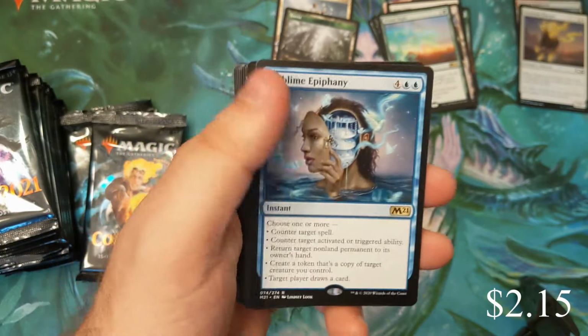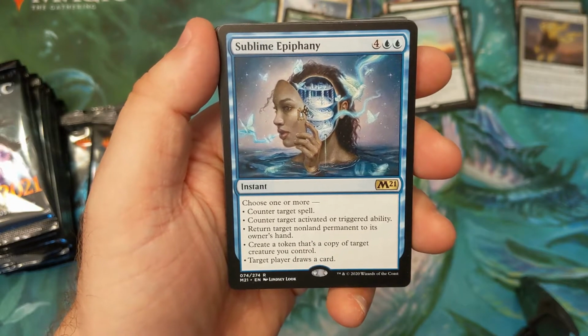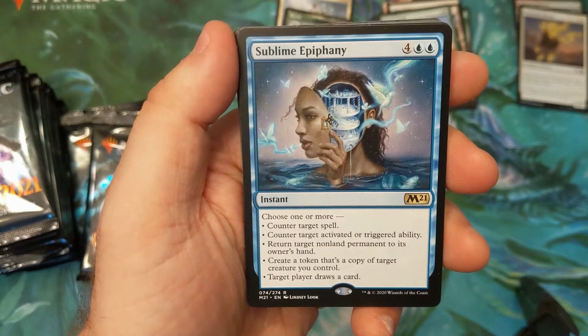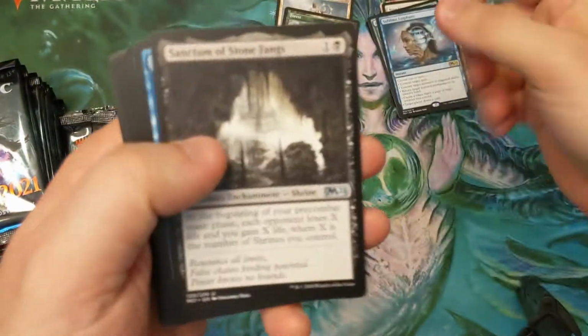And we got Sublime Epiphany. For 4 and 2 blue, for an instant, choose one or more of the modes. Counter target spell, counter target activated or triggered ability. Return target non-land permanent to its owner's hand. Create a token that is a copy of target creature you control, and target player draws a card.